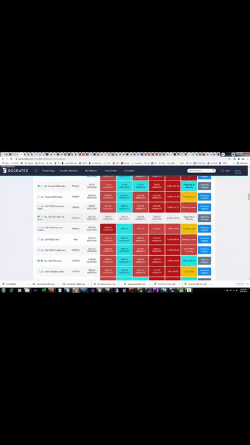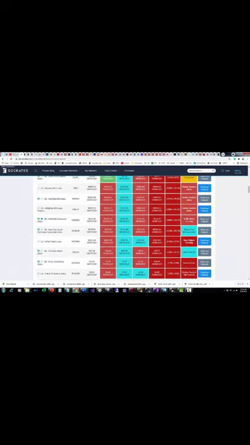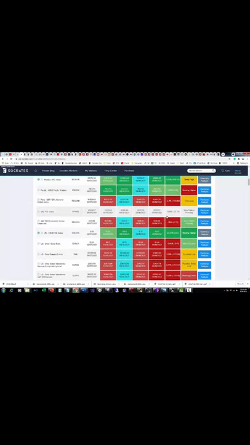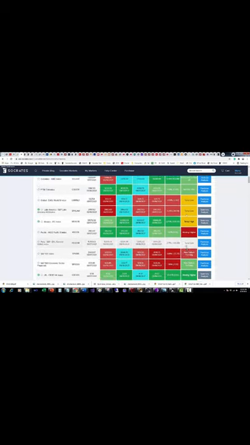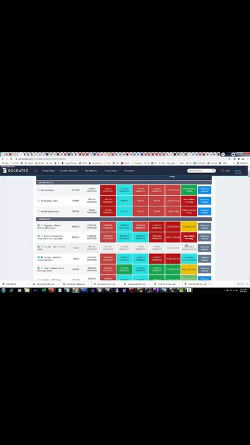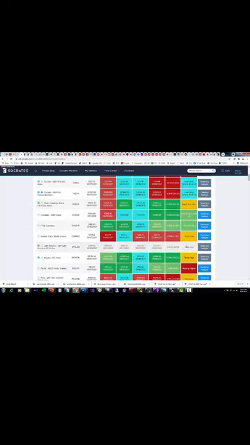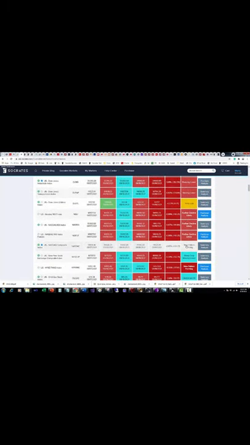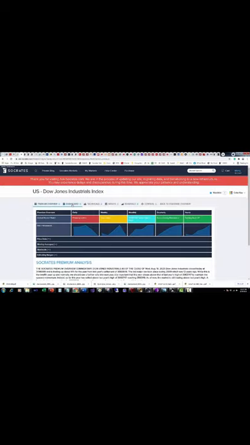So we can look at these things and see basically all the red, so you see which ones are going down, which ones are going up. And this is very important from a standpoint of being able to look at the world at a glance and just see, okay, fine, how's everything doing? If everything's all red and everything's green, we begin to see where we're going. You can click on particular markets, and here is the dashboard view.